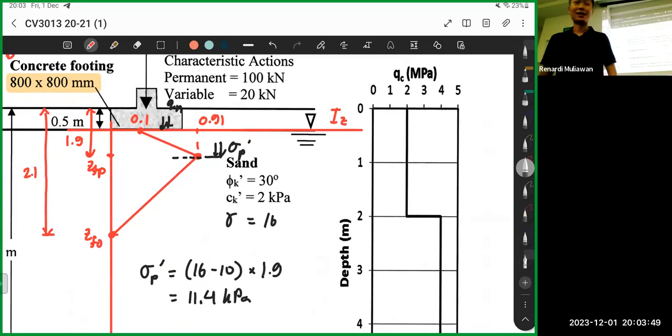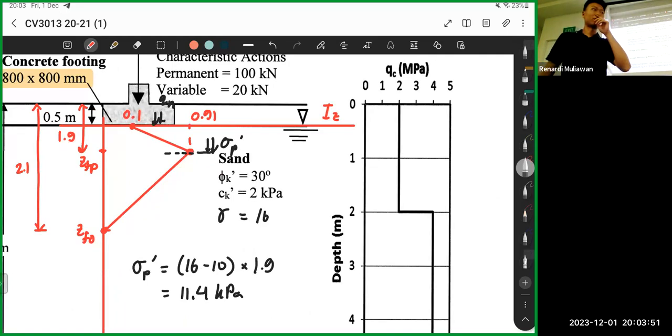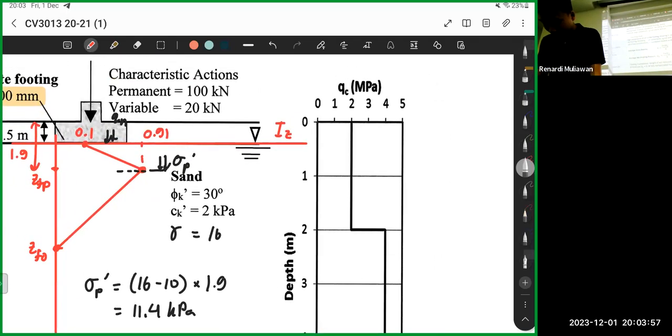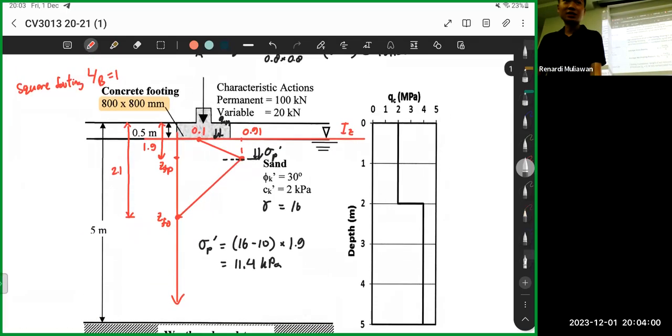So what's the next step? This one is a bit different from the tutorial solution, how I understood it before. How do you decide the layers? It's based on the QC. If the QC changes a lot, it means it's a new layer. In this case, we have two layers. That's the difference from the past year paper solution, which divided even more specifically. But usually the way I understand it is: when QC changes, then it's a new layer.